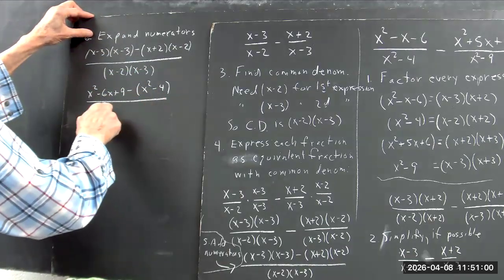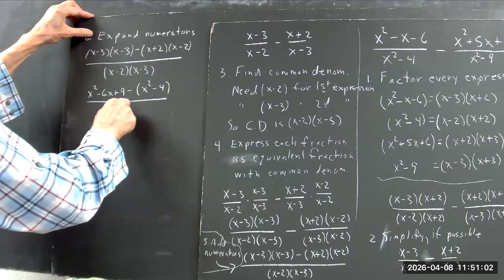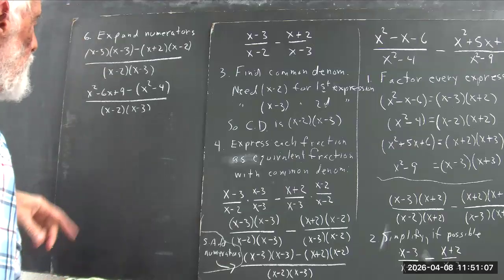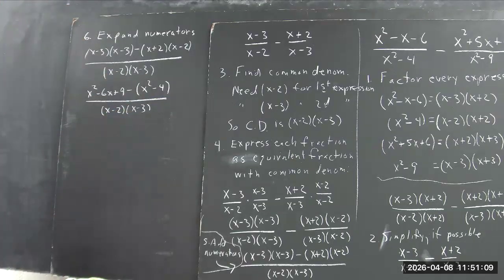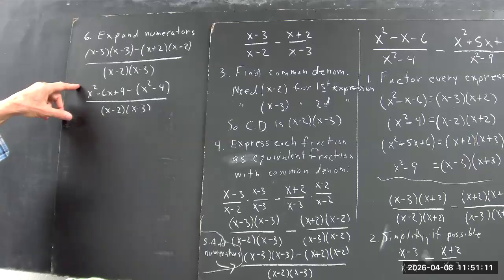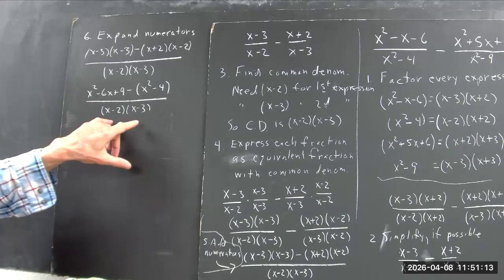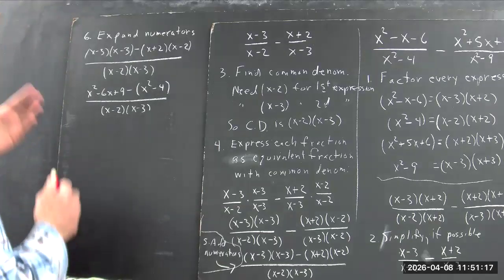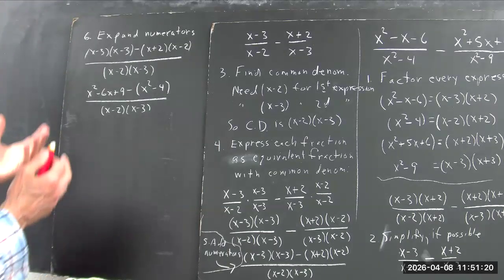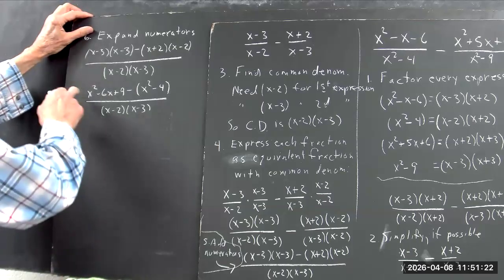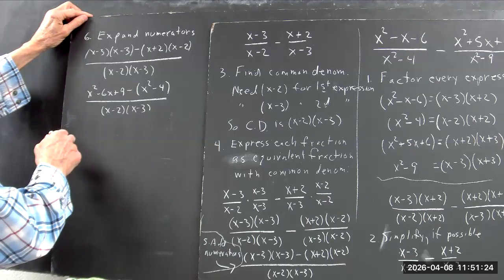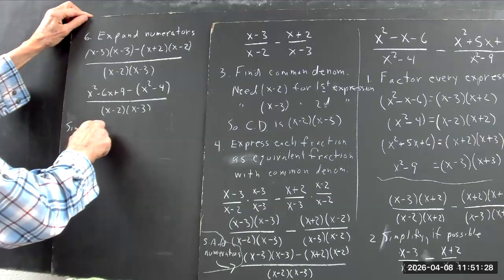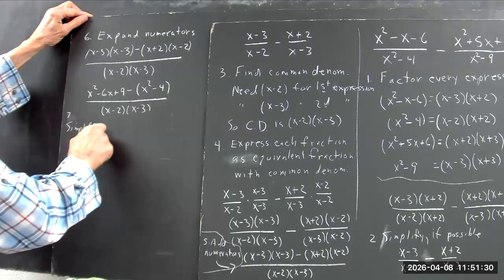The denominator, we're going to keep the denominator factored, because sometimes when we end up simplifying the numerator, you'll have a factor in common with our denominator. So we don't want to lose the factors of our denominator. We can multiply them out later if we wish, but not right now. Well, now we simplify the numerator. That'd be step 7.